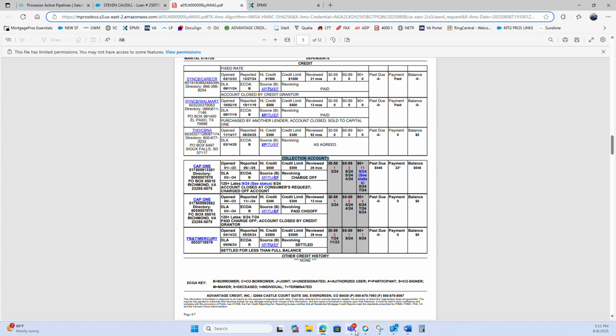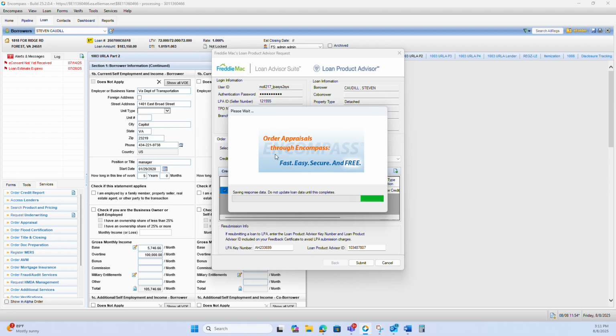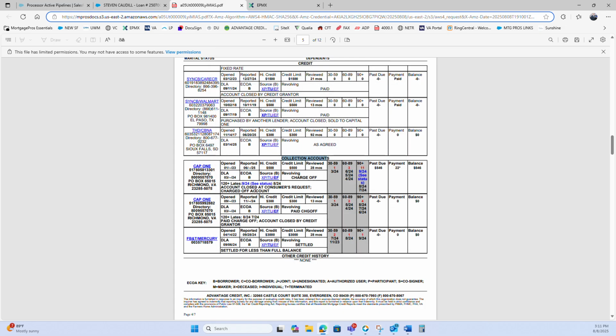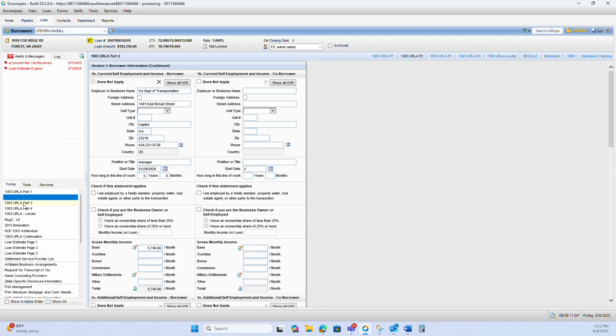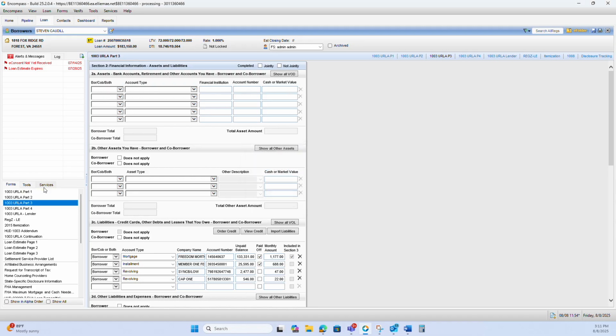But all that is left now essentially is to clean up AUS or clean up Encompass a little bit, get it accurate and matched so that whoever goes here next is not confused. Go take that out. Yes. Forms. Oh, wait.